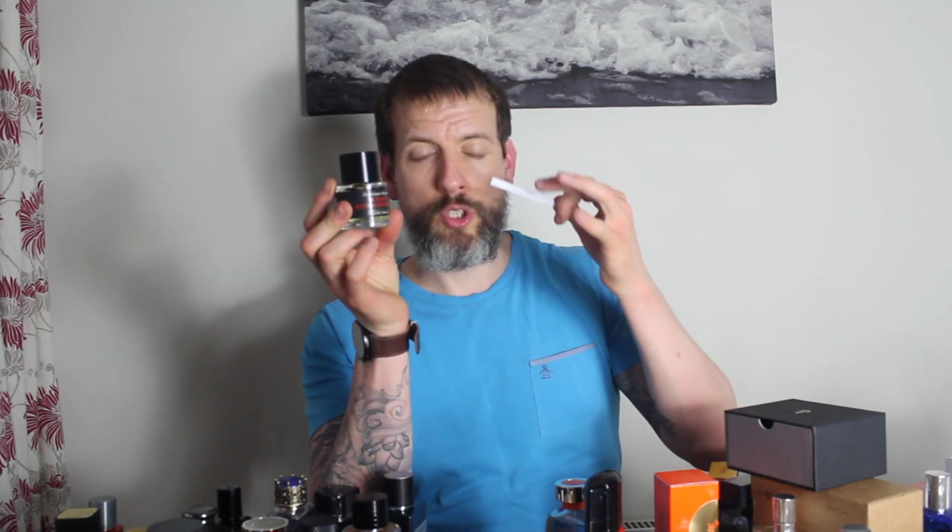And I ain't disappointed. It does smell clean vetiver. It's not a dirty vetiver. It's not got a smoke in it. It smells very classy. It does remind me of Guerlain Vetiver Extreme, but a better version of that. That is a really nice one from Frederic Malle. Wow. Again, if you want to dress something up, try this one. You'll smell amazing. So Vetiver Extraordinaire by Frederic Malle is my next one.